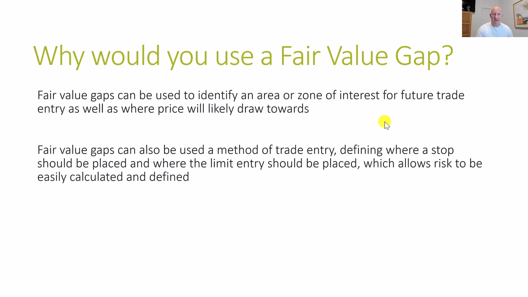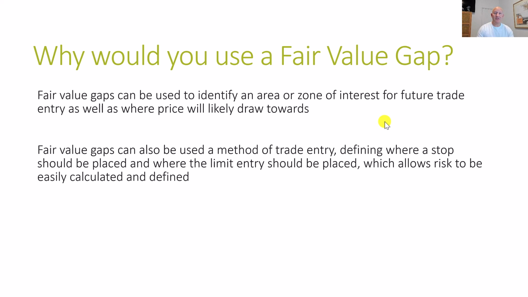Well, there's two basic reasons why you'd use a fair value gap. The first is that we can use fair value gaps to identify an area or a zone of interest for a future trade that we want to place. So it allows us to project forward where we think price might go, and we can look to enter a trade in that particular area at a future date. Because remember, we expect price to go back up into that fair value gap to balance out that inefficiency, and it's either going to touch that area or it may completely rebalance that imbalance at a future date.